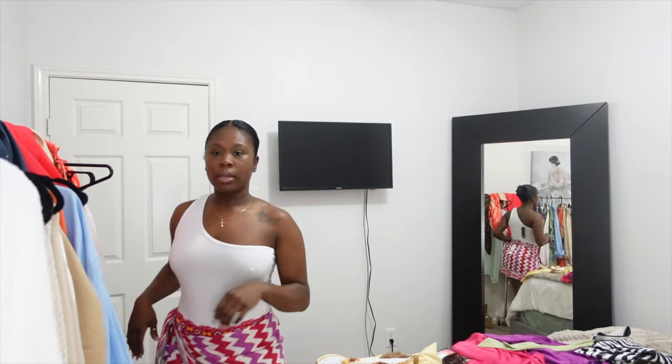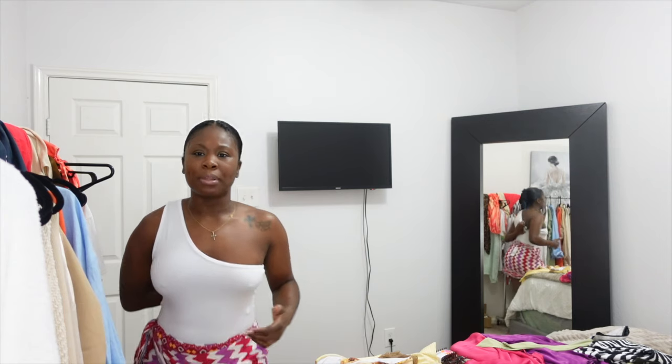Here is the outfit. Here's the top on. I love the bodysuit — it fits perfect. I think I got it in a size 10 just because bodysuits always pull, especially in the butt area, and a lot of times they slip down. So I like to get it a little bit bigger because I know my butt will fill it out. This tag on the back is scratching me. It's super cute — it's such a plain bodysuit but it's still giving. With this skirt it's perfect for a vacation look. The skirt is from Zara, by the way. The only thing I dislike is it's a little see-through, so I'll have to wear a half bra or something to cover up, but it's workable.